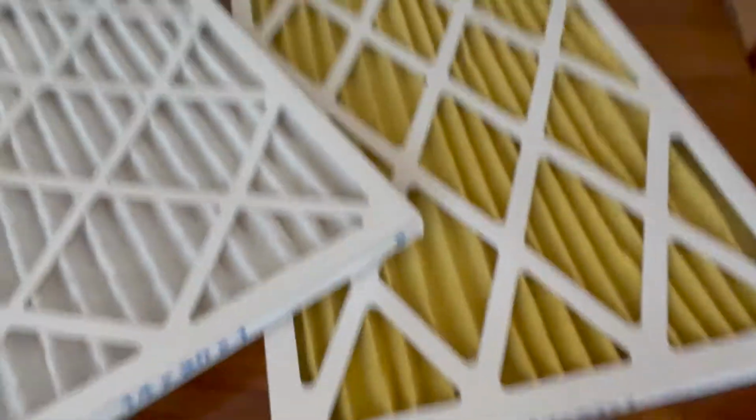Guess what today is at the Hamilton house? Let me show you something. You'll guess right away, I'm sure. Right? Change the HVAC filter day here. And I know that because home inventory is not just about keeping track of our stuff. It also will give you alerts on maintenance tasks that are due. And we keep track of our HVAC filters.